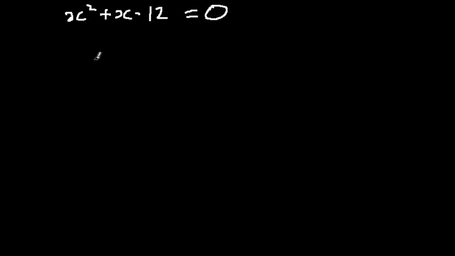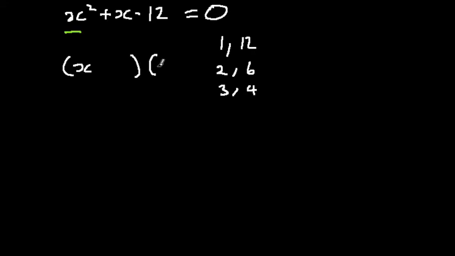All right, so to factorize this, we need to find a combination of values that we can cross multiply to produce this answer. So some possibilities would be 1 and 12. For now, I'm ignoring the signs. 2 and 6, 3 and 4, and so on. Because this first value is x squared, we know that the resulting answer would look something like this. x plus or minus something times x plus or minus something else.